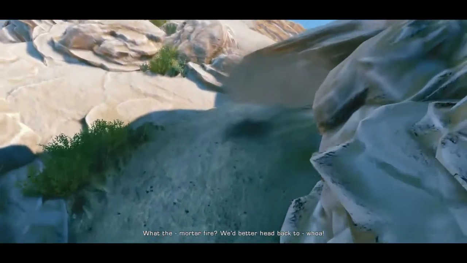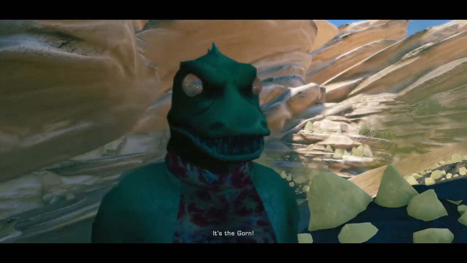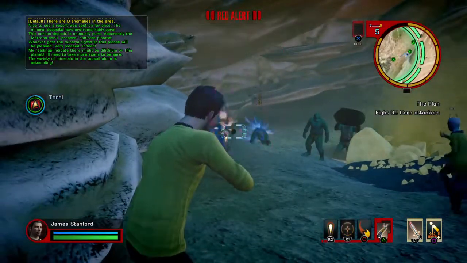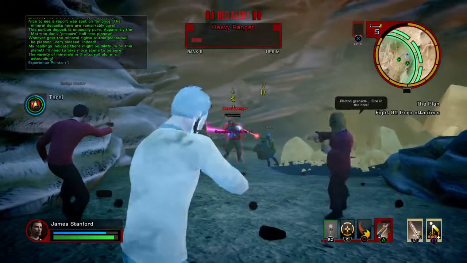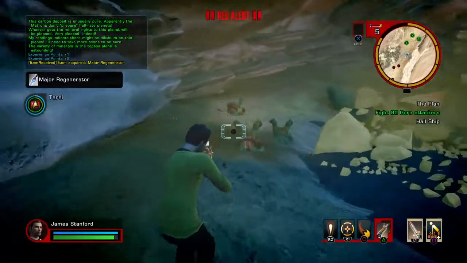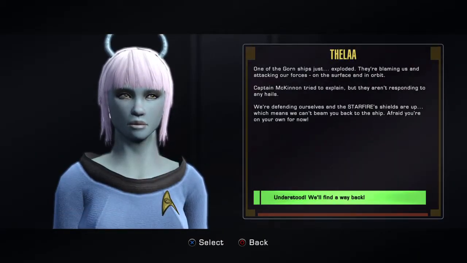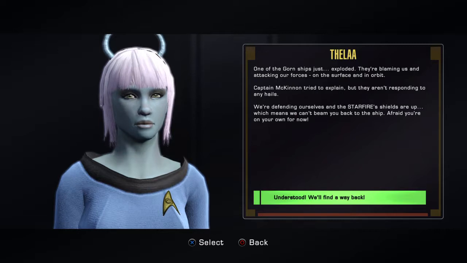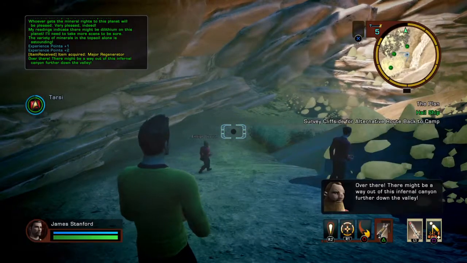Mortar fire! We'd better head back to... Whoa! The mortars have closed off the pass! We can't reach the camp! Who would do this? Look! Over there! It's the Gorn! Over there. There might be a way out of this infernal canyon further down the valley.